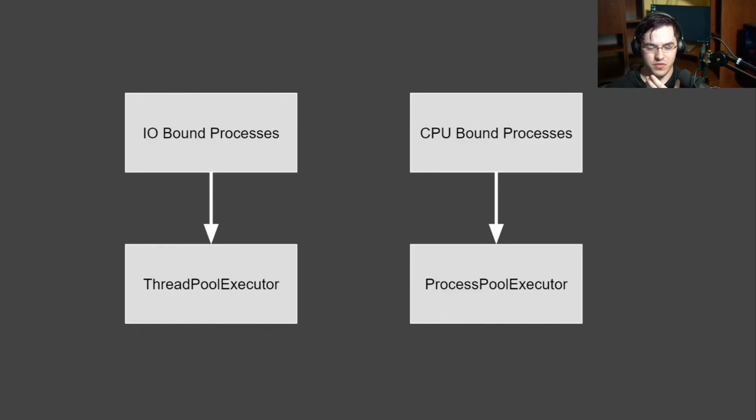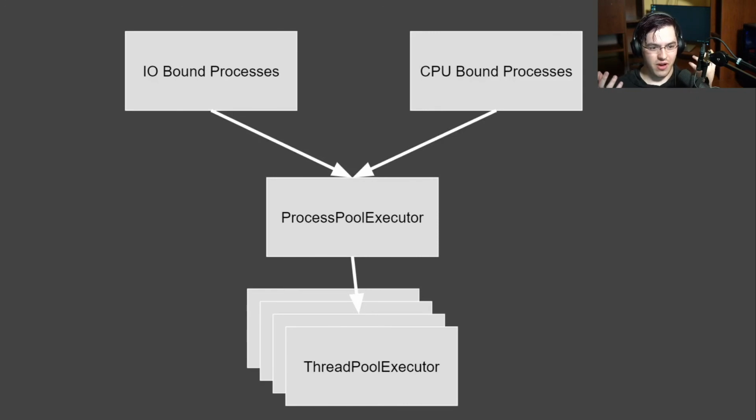Now, technically, what if your work is a little bit of column A, column B? There's nothing really stopping you from doing a hybrid approach, where this has to do some file IO, but this also has to do a lot of computational work. There's a way where you can spawn multiple processes, and each of these processes is doing multiple threads. So maybe you have 4 Python programs that each have 4 threads doing requests on all these pages. And so you're really distributing the work across. In my experience, once you start doing stuff like this, you really slow down your entire computer to a grinding halt, because all it's doing is these Python tasks, and you're getting it done a lot faster.